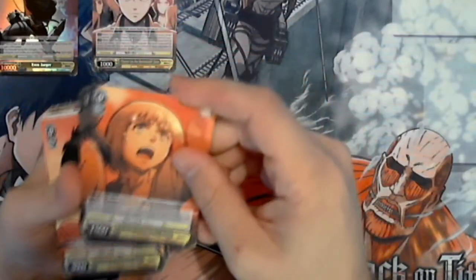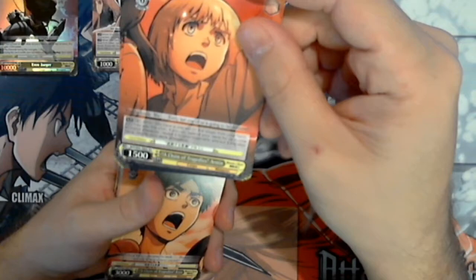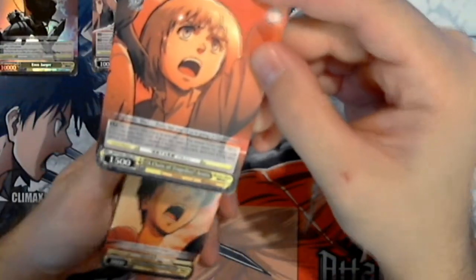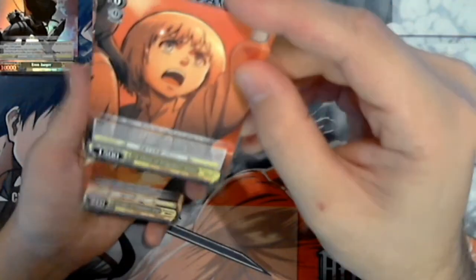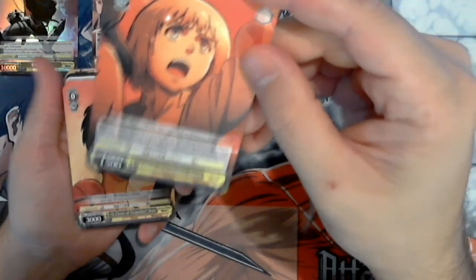Hey, we got 4 copies of this sweet dude. A Chain of Tragedies Armin. Oh, he does look sad, doesn't he? I think that's from the very beginning, right? When they're all little bros running from big bros. You know what I mean?